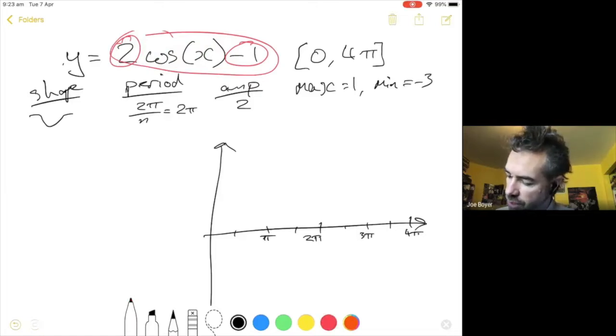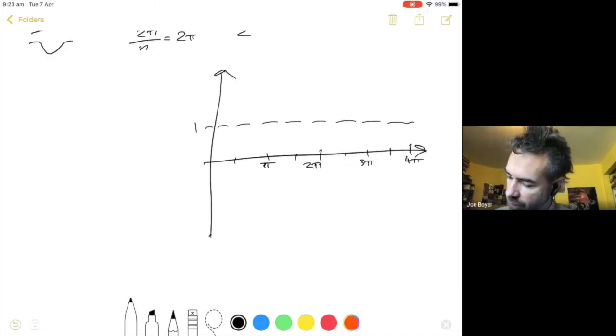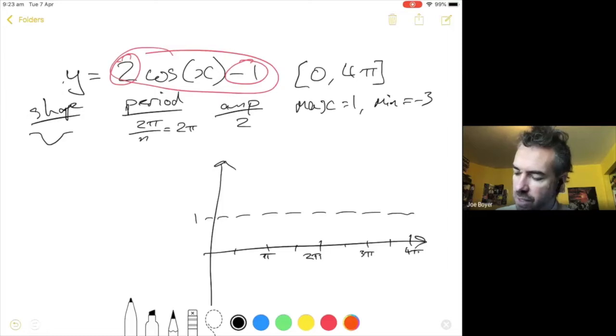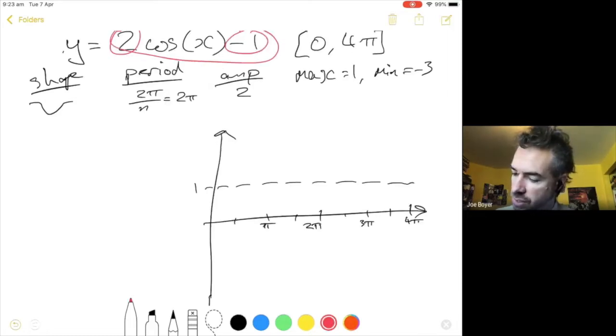So I'm going to put some dotted lines in this graph to show that. That's my value at 1. Might extend that just to try and get the scale a little bit better. We're going to extend that at negative 3. Now, this cos graph doesn't have any reflections and it doesn't have any horizontal translations. There's nothing inside the brackets there. So no dilation, no horizontal dilations, no horizontal reflections. We can tell straight away we're going to start there and go downwards, but I'm not actually going to draw anything yet before I determine my x and y intercepts.